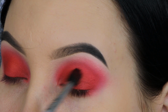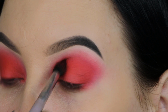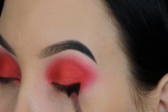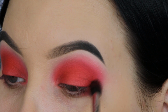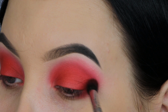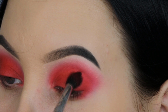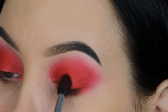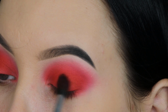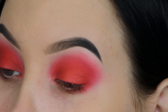And now I feel like overall, even though that shade that I used at the beginning of my crease isn't very red, I think it turned out pretty nice, and it definitely has an overall red sheen on the eyelid, if you know what I mean. So I'm pretty satisfied with how it's looking so far. And maybe it looks even better with the fact that I used a pinky color in my crease. Not sure what you guys think, but it makes it look a little bit more vibrant.